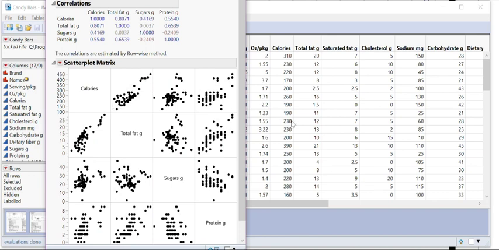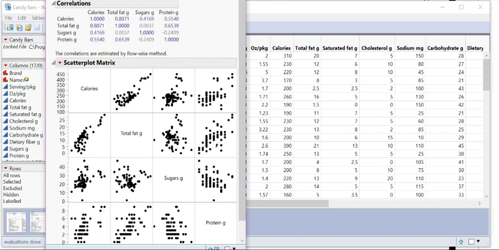If we look at this plot of calories versus fat, we can see that strong positive linear association. And we can see that weak positive linear association between calories and sugars. And we can see that moderate positive linear association between calories and protein. Fat and sugars are unassociated, but fat and protein have a fairly strong, at least a moderate, positive linear association.